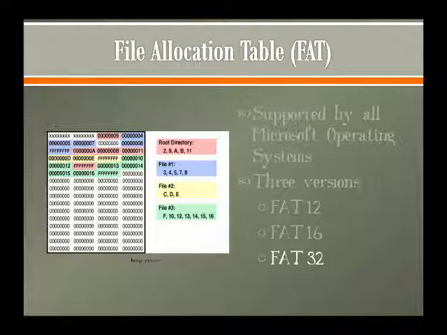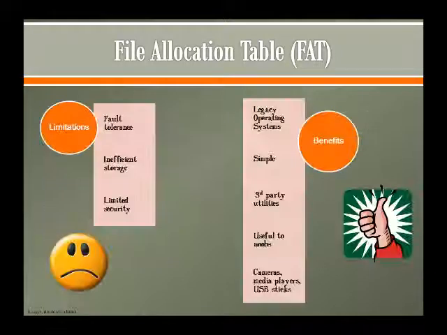FAT32 uses 32-bit addresses, allows more than 2 million addresses. The cluster size can reach up to 32 kilobytes. The maximum size of partition is 8 terabytes. But the cluster size is according to your drive size, so it'll fluctuate with the size of your drive. And one other note, since Windows XP, the FAT system has not been used, and it cannot be used with any files larger than 4 gigabytes.